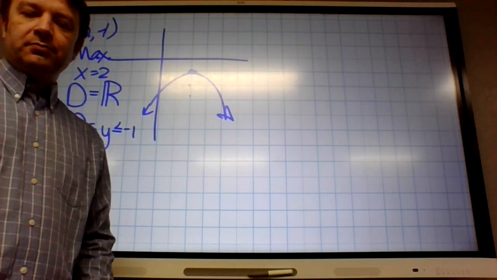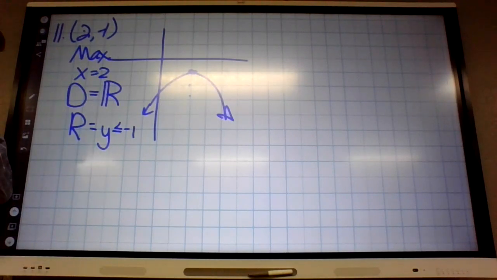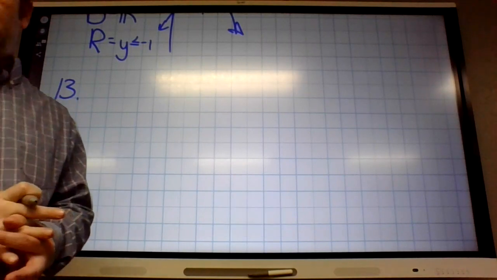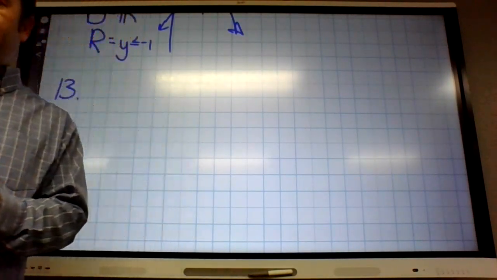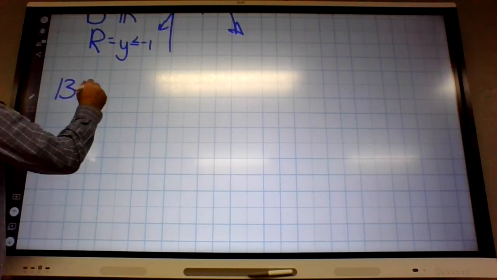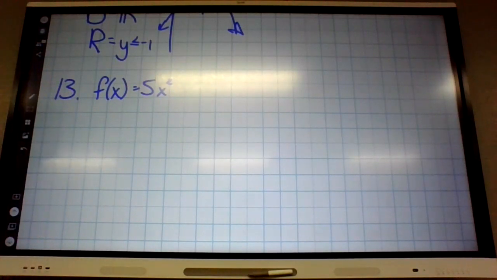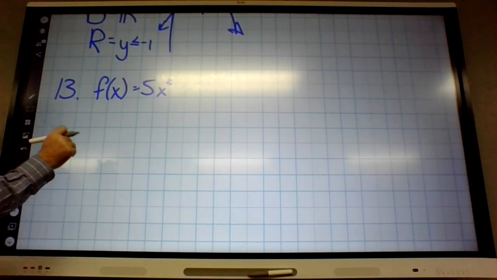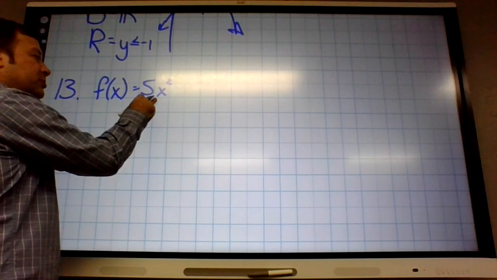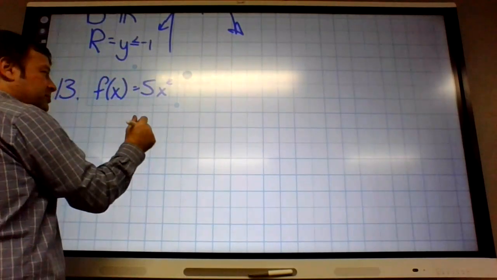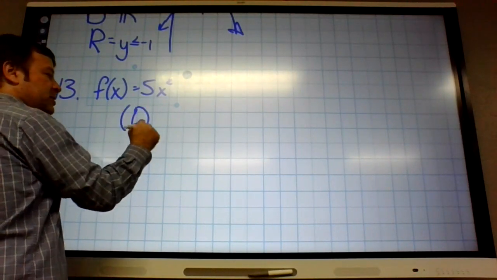Okay. So on number 13, complete the table. What's that 5 on the 5x squared? What's that going to do to the graph? Make it go up 5 times faster, so it'll be really steep. So where's the vertex at? Okay, the answer is it doesn't move. The graph goes up 5 times steeper, but it still has to start up in the same spot. So the vertex is just going to be 0, 0.